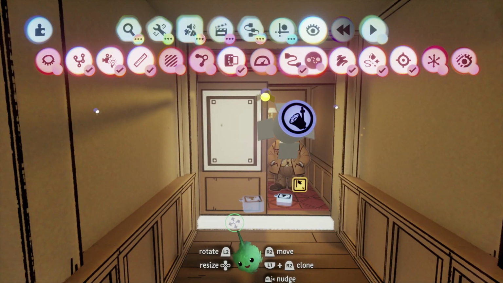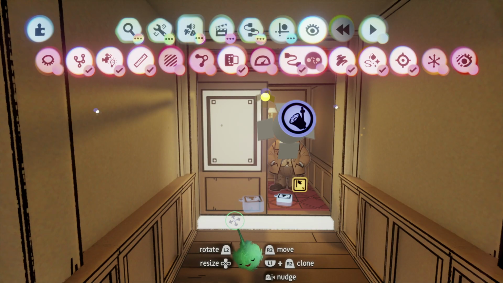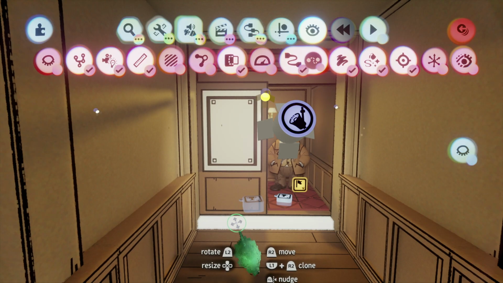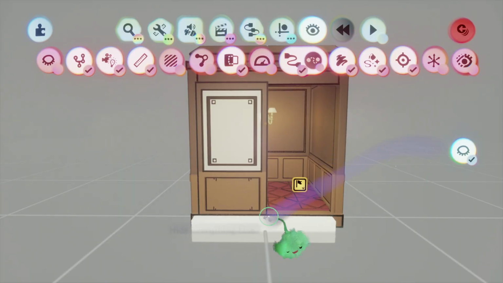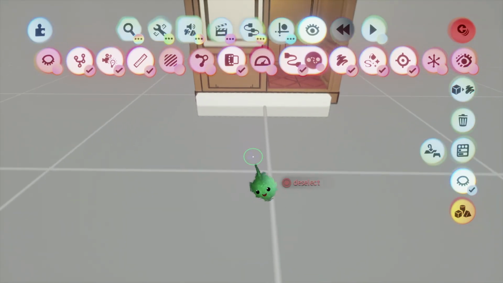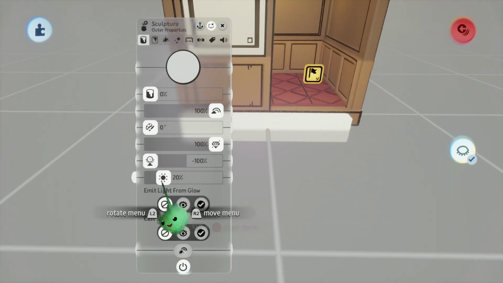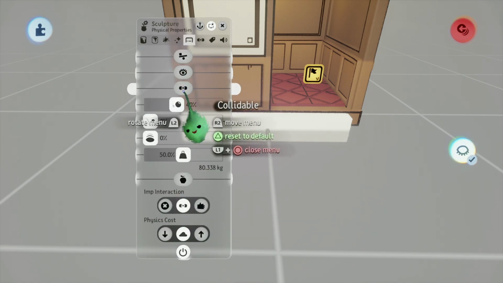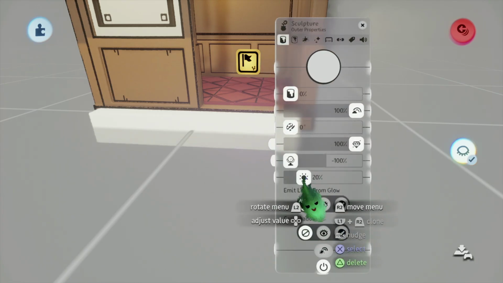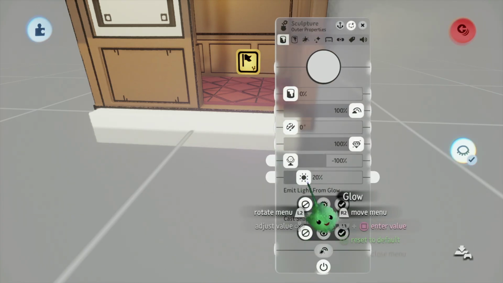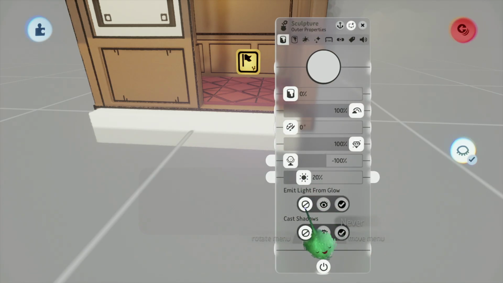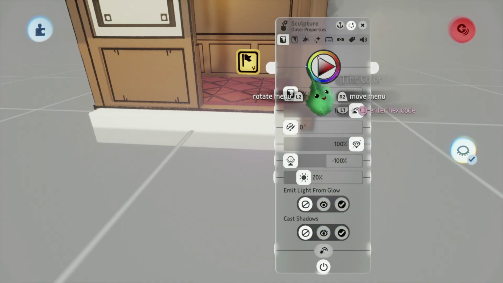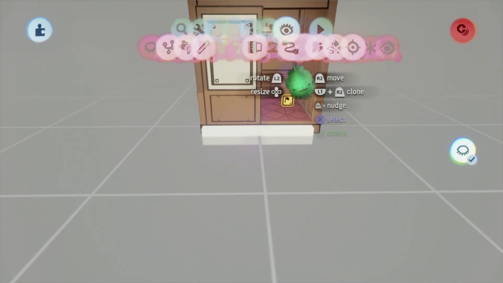I have created a sculpt. I will use L1 and X to scope into this group to see the sculpt. First, I have this white sculpt. It's invisible and non-collidable. I've also turned down the luminoise and made it glow just a little bit, just to make it easy to see.